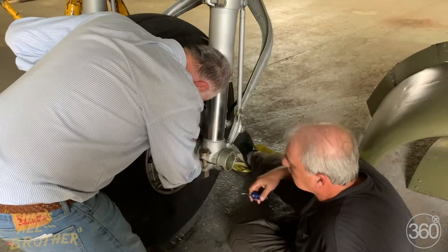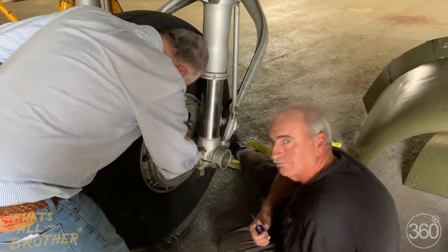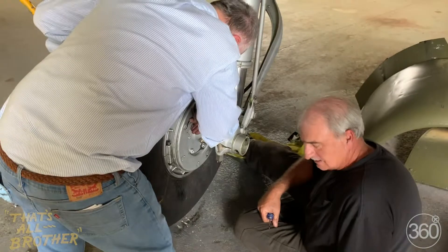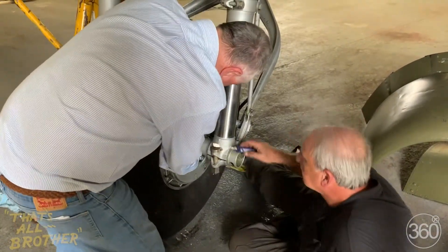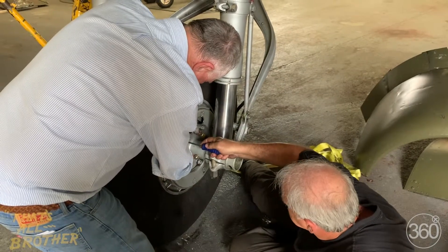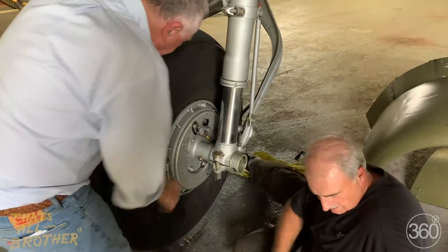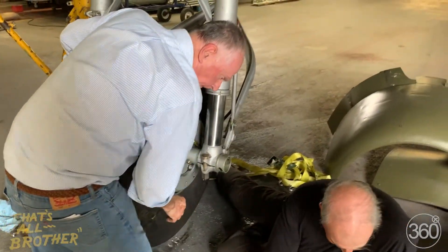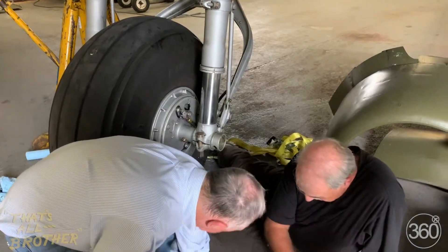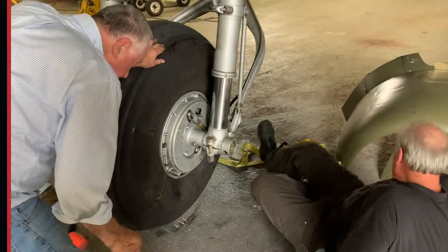Here we see Tom and Ray — they're hard at it. We've been fighting with this brake. We've been struggling with the right brakes; they've been a little bit soft and we found a little oil in there. We got that all cleaned up and hopefully that will solve the problem. We think maybe it's some wheel bearing grease — we're not sure — but we checked for leaks, put it together, pressurized it, left the parking brake set, and no oil came out. So it's about got to be a little bit of excess wheel bearing grease.